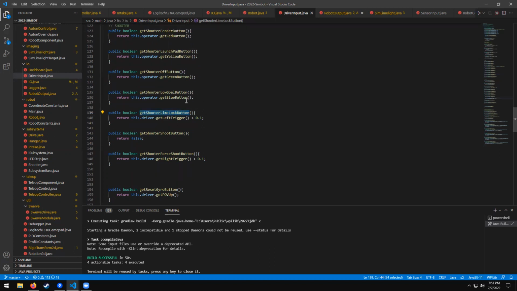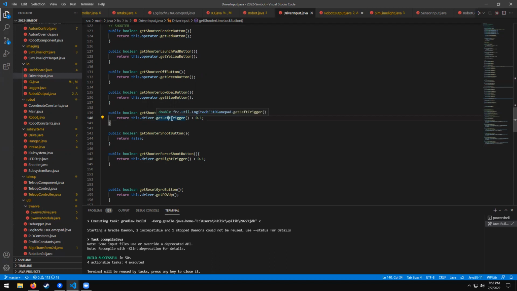What we do sometimes is, for this year, we had shooting on the left and right trigger. One was for aiming, one was for shooting, like most video games. And we wanted it to act like a button. So what we did is we just check if it's more than 0.1, then it will return true. If it's less than 0.1, then it will return false. So you're basically turning something that's from 0 to 1 into true or false.